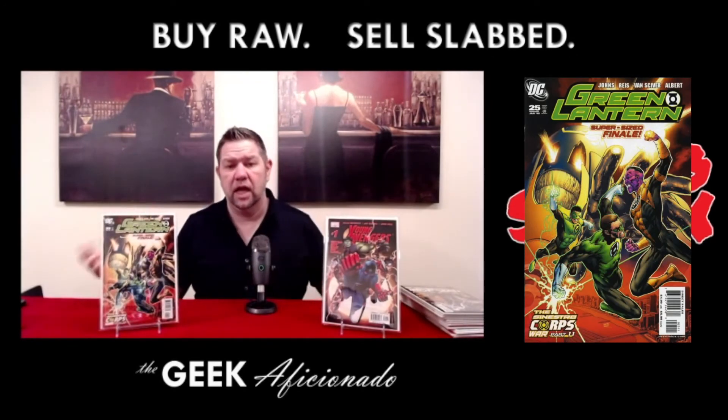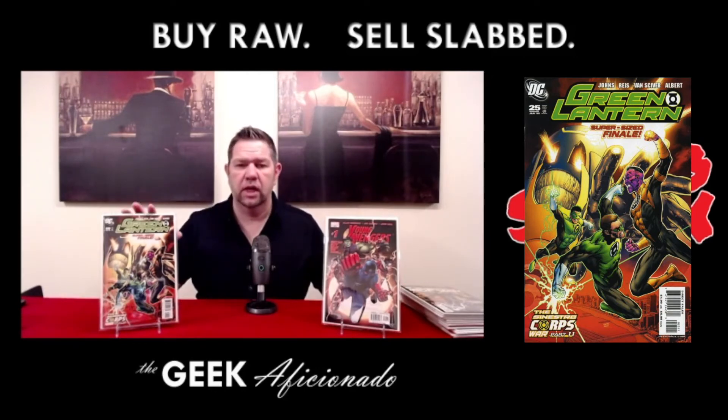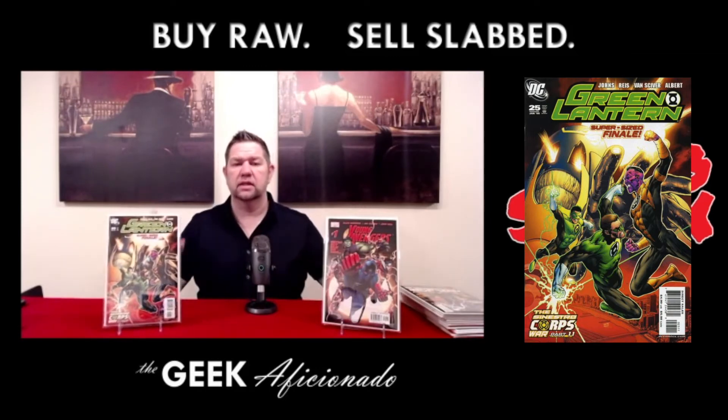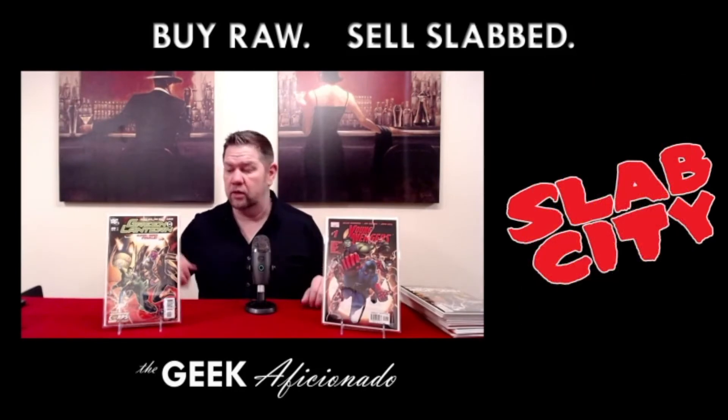If you don't like Disney Plus, HBO Max is pending a new series for Green Lantern Corps. This is Green Lantern number 25 — the Jeff Johns and Ivan Reis run. The nice thing about this is it's the first appearance of the different lanterns of the different spectrums: orange, red, purple, indigo — all of them are in this one. So be on the lookout for Green Lantern 25 by Jeff Johns and Ivan Reis, because that's a huge book with a lot of new characters, and the prices on that are definitely going up.